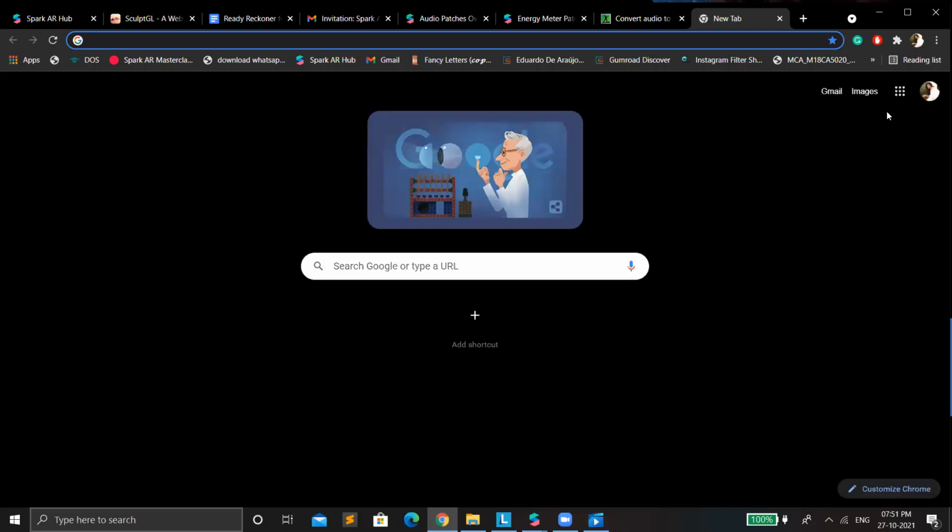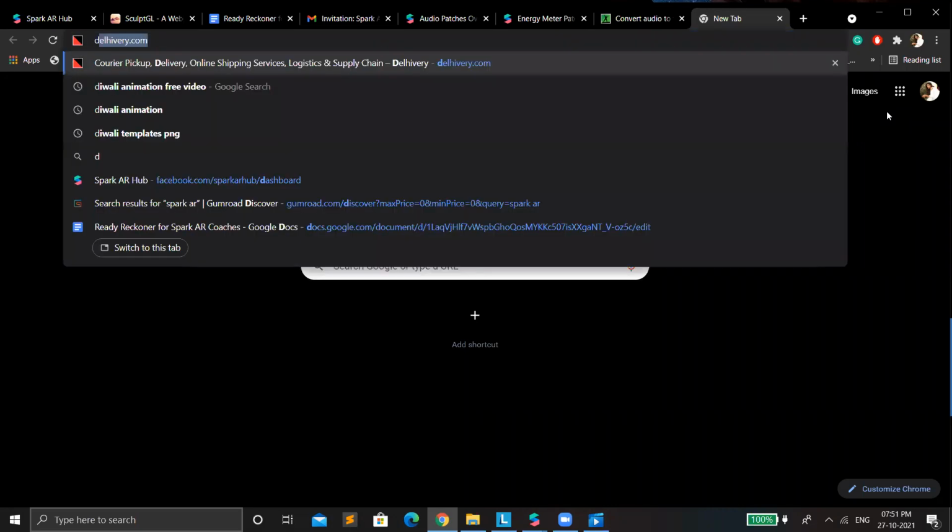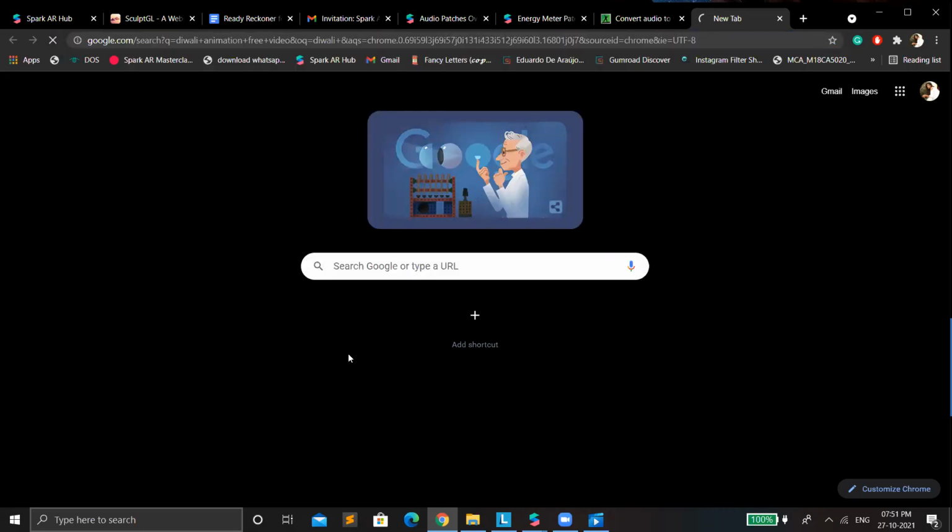So what you can do is find animations, because that's what you need, a video, and then you have to convert that video into a PNG sequence, then download it and make use of it in Spark. For example, I want an effect of anything, some random stuff. So there is a Diwali animation video.